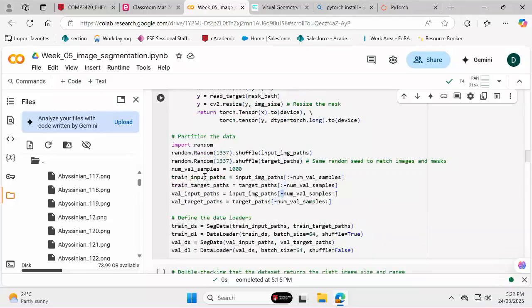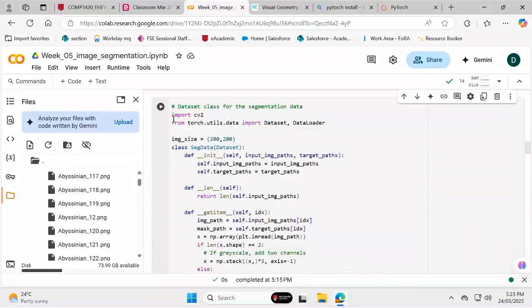Okay, once you have this, now you can define the datasets and data loaders, and here you use train input paths, train target paths, which are the ones from here. Shuffle equal true for the training data, and shuffle equal false for the validation data. And we said why before: for validation, you might want to keep the same order if you want to do any error analysis. You want to plot, say, the first 5 errors, and you want to make sure they are all the same ones when you do the plot.